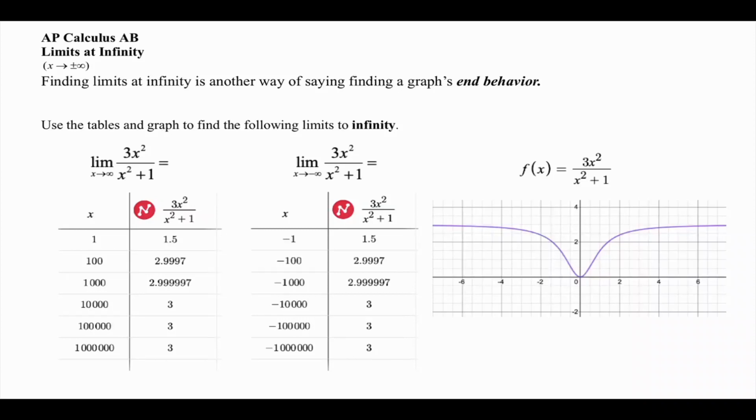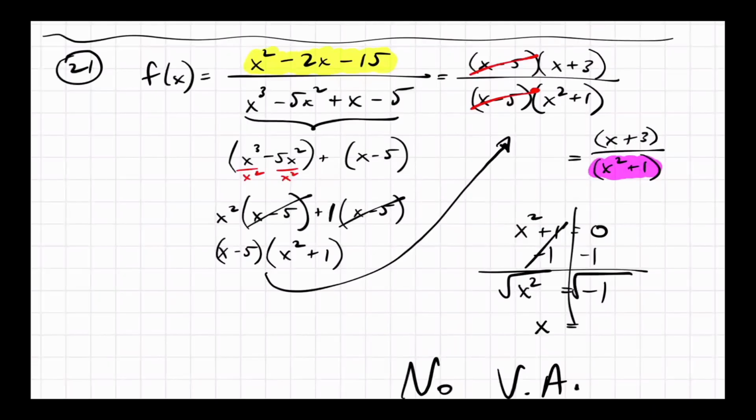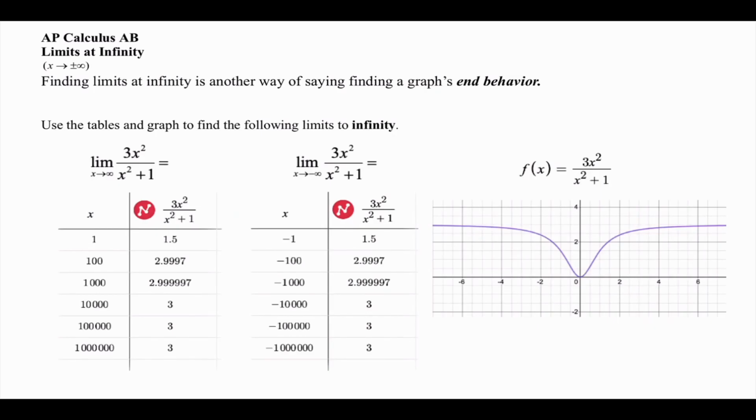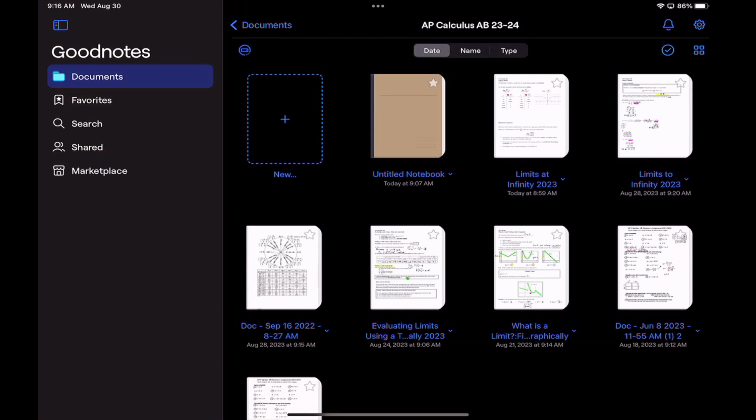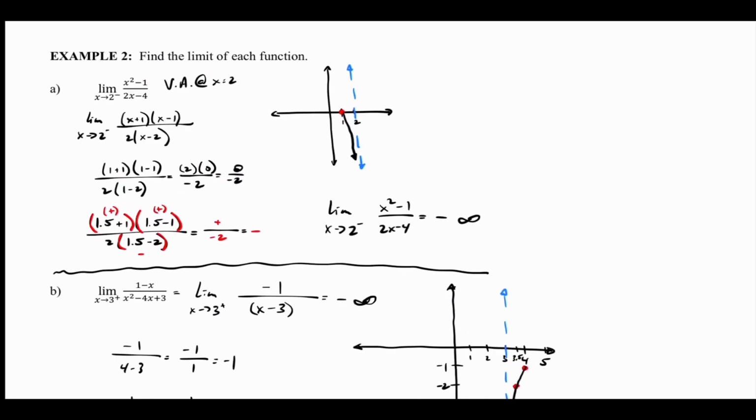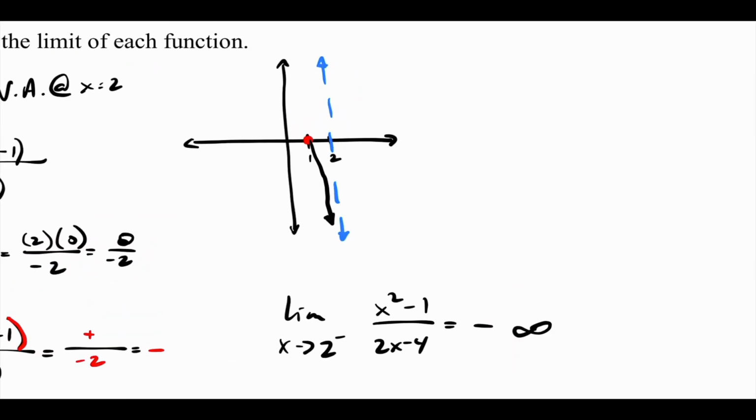Okay, so today we're working on limits at infinity. We did limits to infinity last time because a lot of these things had asymptotes. There were vertical asymptotes. Let me look at the notes from last time. There were things with vertical asymptotes that we couldn't cross, right? So the function either went down to negative infinity or up to positive infinity.